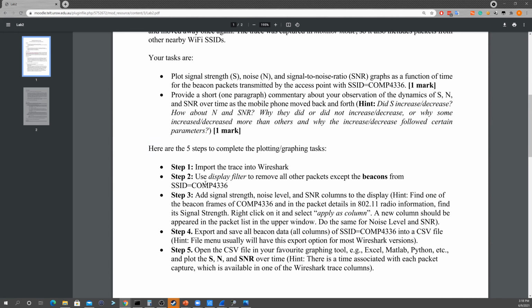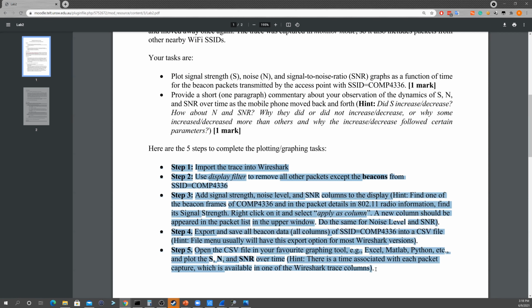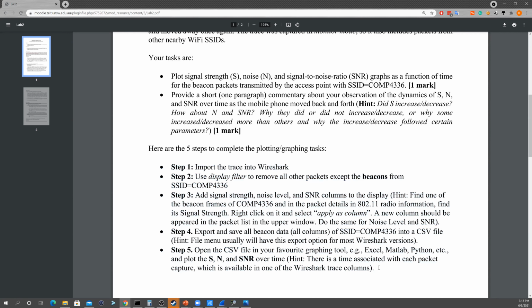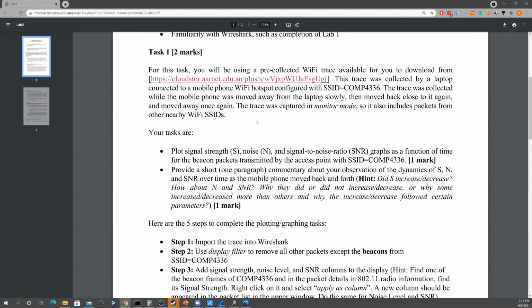Then follow these 5 steps. Okay, so let's have a quick look. It asks us to download this link and then apply a filter. The SSID is the name of the hotspot.